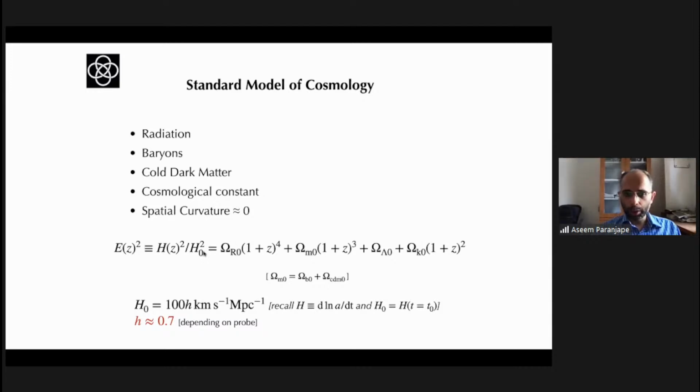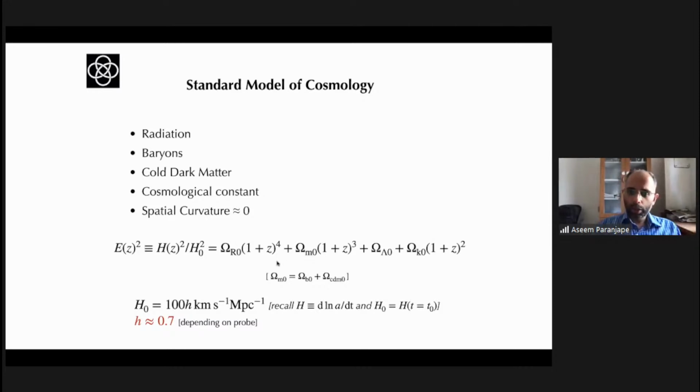And this H0, the reason I'm writing these is because these numbers, Ω_r0, Ω_m0, Ω_Λ0, Ω_k0, Ω_b0, and H0 itself, form some of the parameters of the standard model of cosmology. These are parameters in the sense that the equations don't care what their values are. The equations only care that if the value is non-zero, for example, then there'll be a (1+z)^4 if Ω_r0 is non-zero, and similarly for the others.